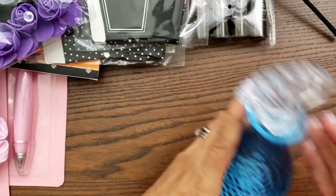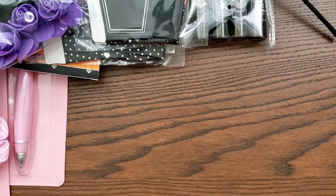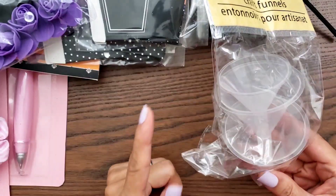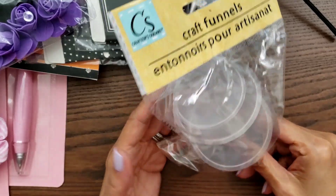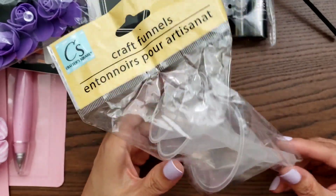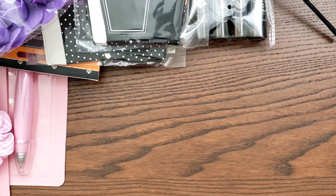Just to add to my nautical decor beach theme stuff, which I do have downstairs but it's not quite ready yet, maybe I'll show you guys. From the Crafter Square section, I did get these funnels because the other day I was trying to transfer some dish soap and I could have used these. I can use the small one for crafts like glitter and sequins. I didn't remember seeing those — I have the teeny tiny ones for glitter but sometimes they're too small too.